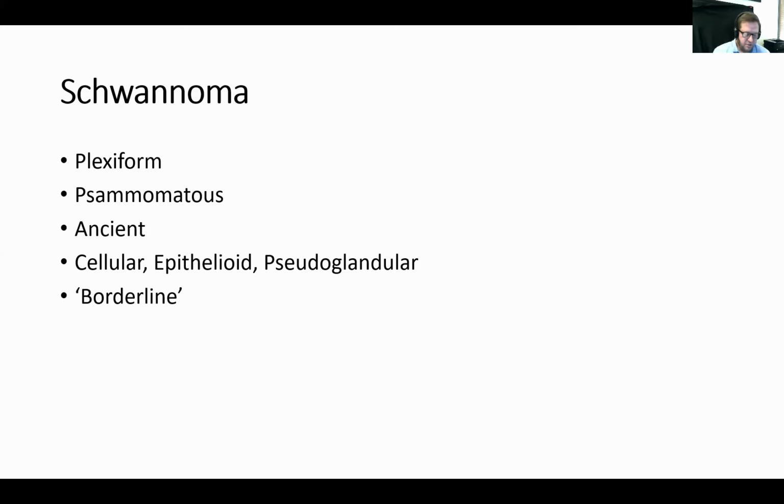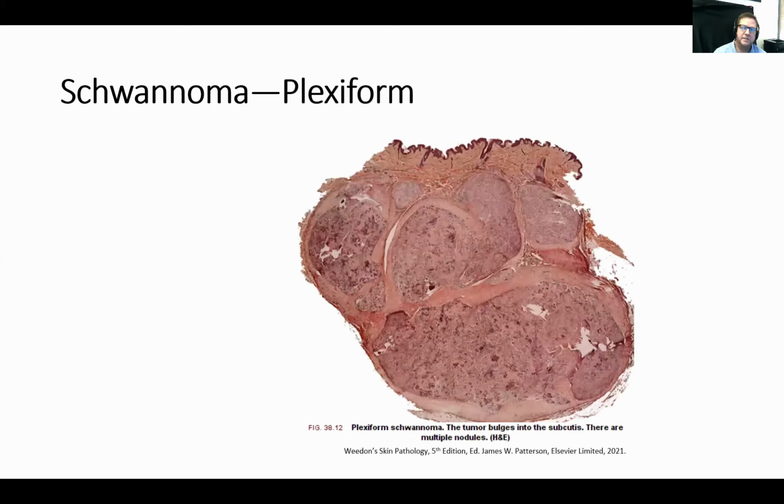And these are more associated with neurofibromatosis. Psammomatous, just memorize this. Whenever you see psammoma, just think psammoma body, calcified. So it's a calcified schwannoma. Ancient change, I'll show you a picture. And then we just have a lot of reports and subcategorization of different histologic patterns, which really don't have any kind of clinical relevance. There have been suggestions of borderline malignant lesions, but these are rare, and it's based upon persistence, recurrence, rare reports of metastasis.